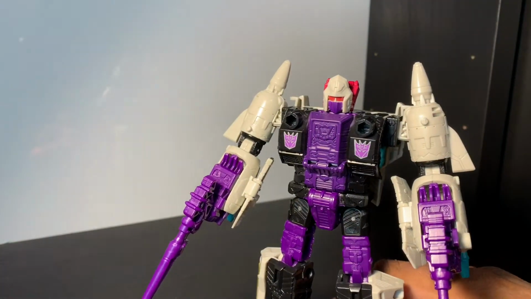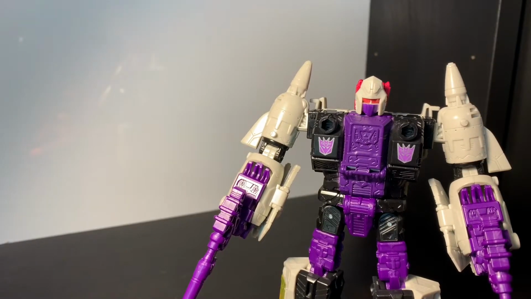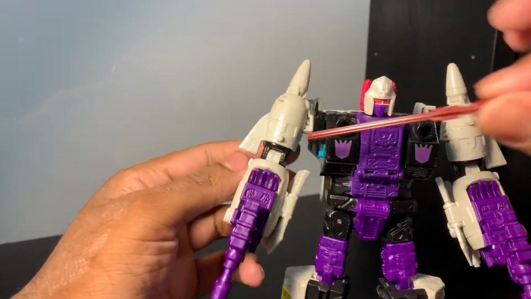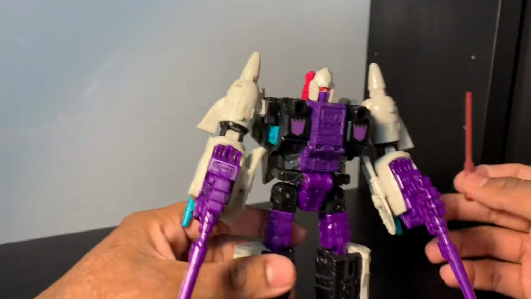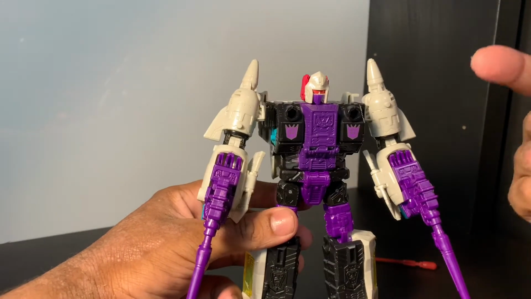Let me move my light. There we go. You can see a lot of molded in detail on the chest, legs. Let me get a pointer to actually point that stuff. I'm going to use Generations Warpath's missile. You can see a lot of molded in detail, legs, arms, torso, everywhere pretty much. And that's one thing Siege and War for Cybertron in general is really good at. It's just having a bunch of molded in detail.